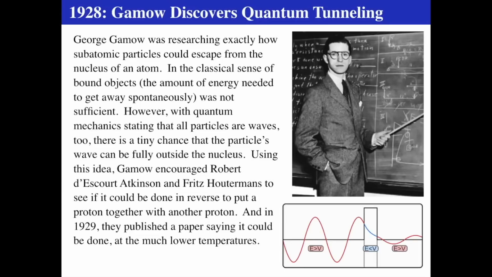All right, so back in the early 20s, people thought the temperature of the sun has to be on the order of 10 million degrees Kelvin, not 10 billion, so it's 1,000 times cooler than it needs to be. Well, George Gamow, who is pictured here in his striking suit, was researching in 1928 how subatomic particles escape from the nuclei of atoms. The discovery of radioactivity said we have alpha particles flying out, we have beta particles flying out, and they asked, how do they get out of those nuclei?